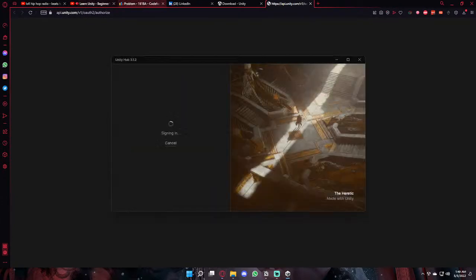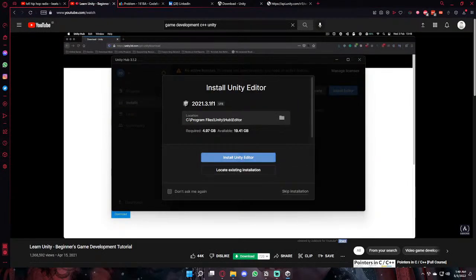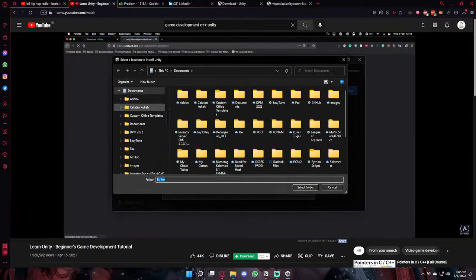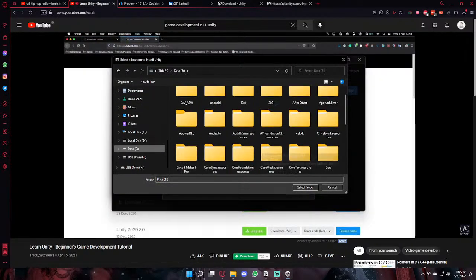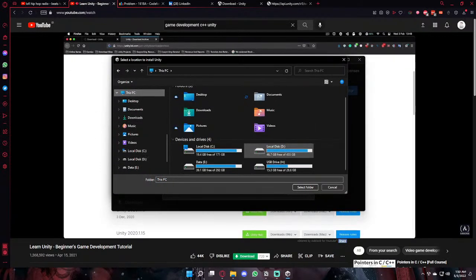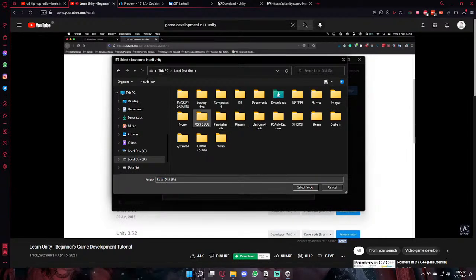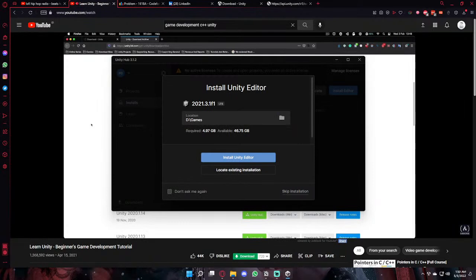But if you want to download later versions, basically versions before this, you can simply click here on Visit Our Download Archive. When you click on that, it will take you over here, or simply type Unity Download Archive on Google and you will find it. And from here, you have versions dating from version 3 up to version 2020. This is very important for you to do, so pay attention now.